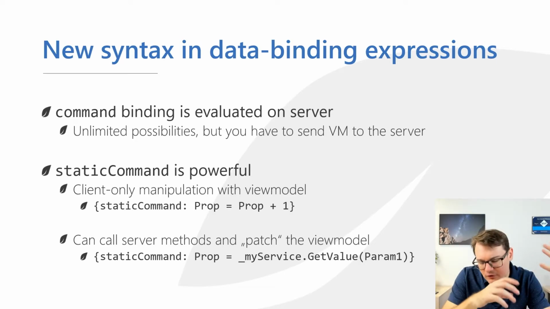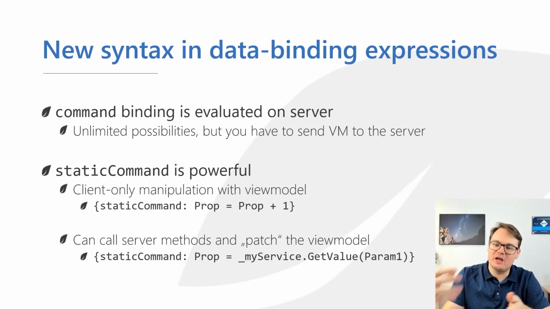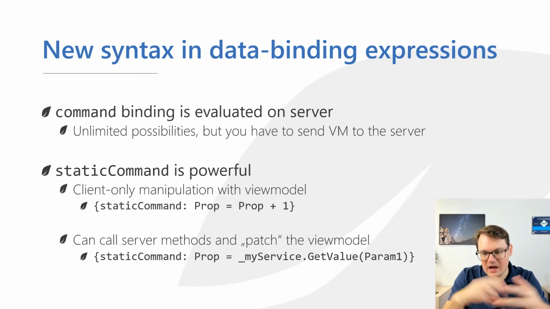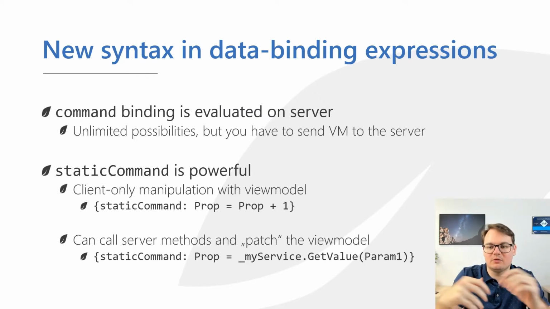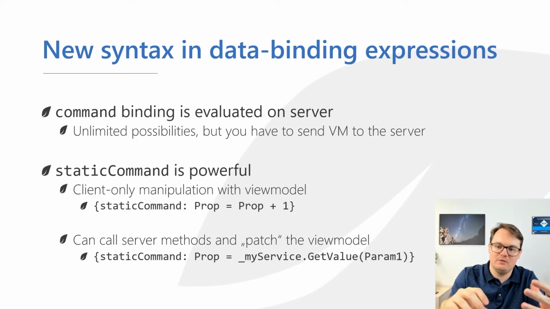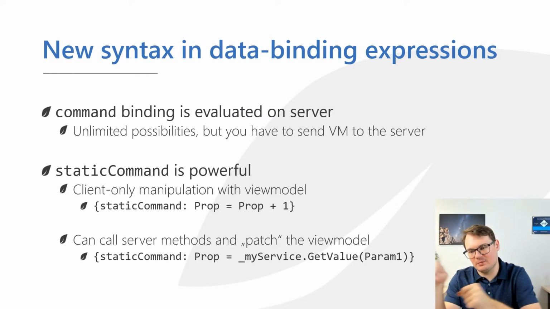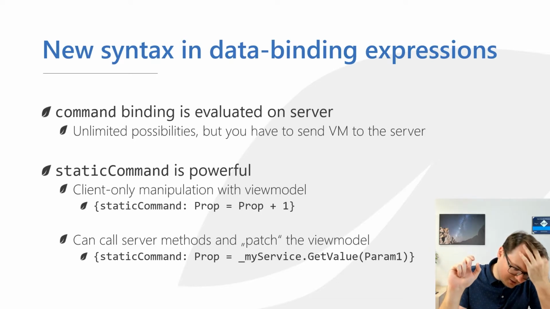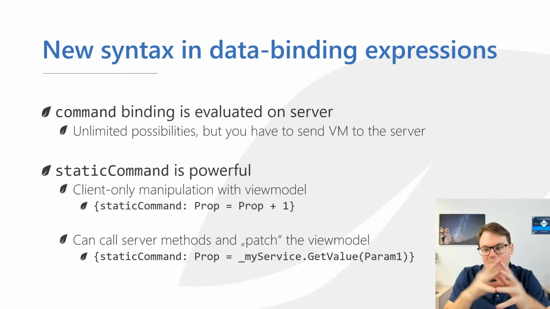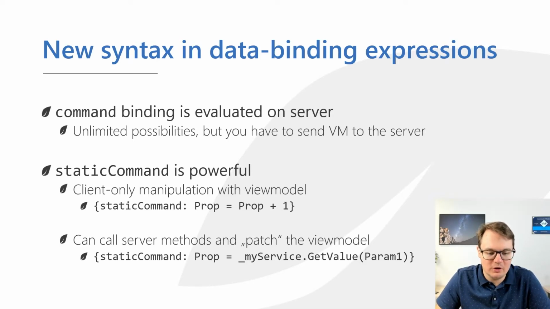So if some new features appear in the C# language, it doesn't mean that you can use them in the bindings, because the syntax of binding is very heavily inspired by C#, but it's not 100% compatible with it. We wish it would be a subset. Unfortunately, there are some things we support and C# doesn't support, like comparing strings to enums, but these are just tiny exceptions, I would say.